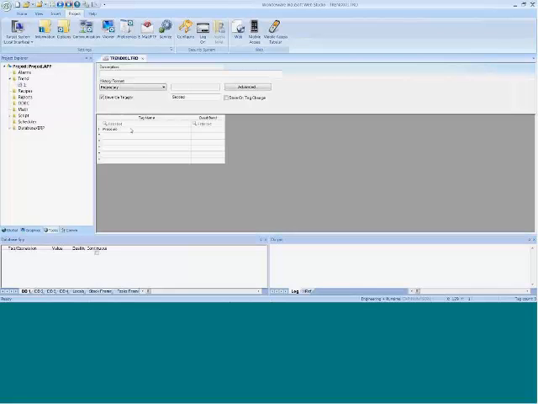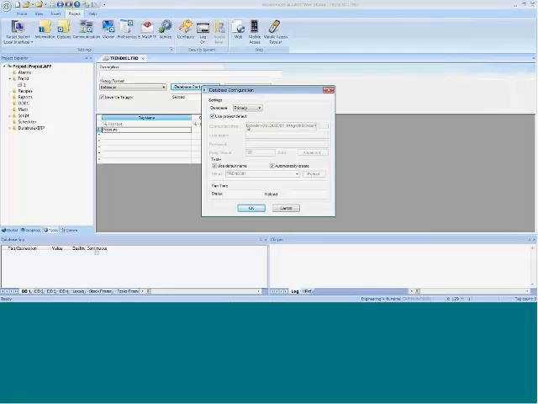Now I can go back into that trend worksheet where I put that pressure tag, and now instead of logging to the proprietary file on the hard drive, I can say use the database. And now I can look at my configuration here. There's that connection that we just made to the database. By default, it's going to use this trend worksheet name, this Trend001. It's going to automatically create this table.